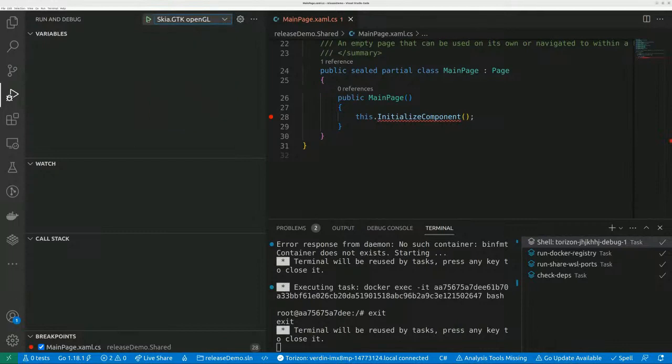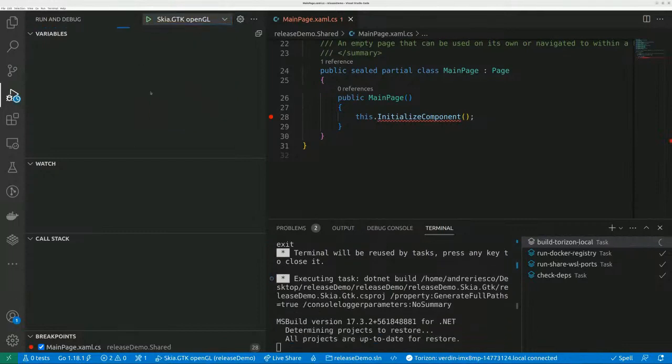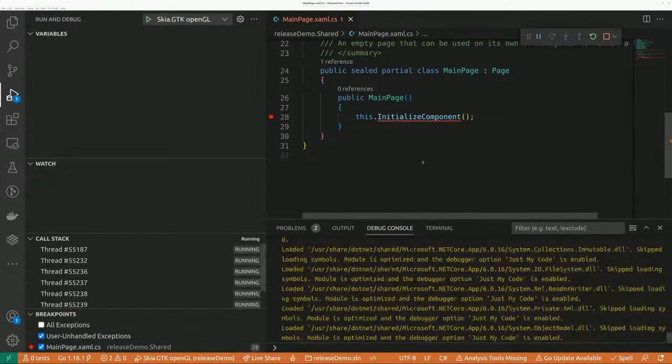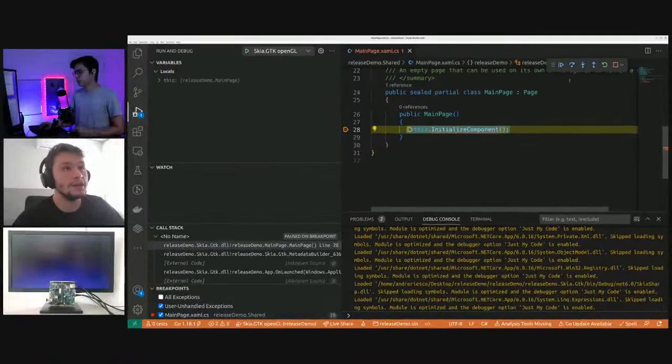So for example, if I click on local debug here, we will be able to see that it compiles the code, and it will of course reach the breakpoint.